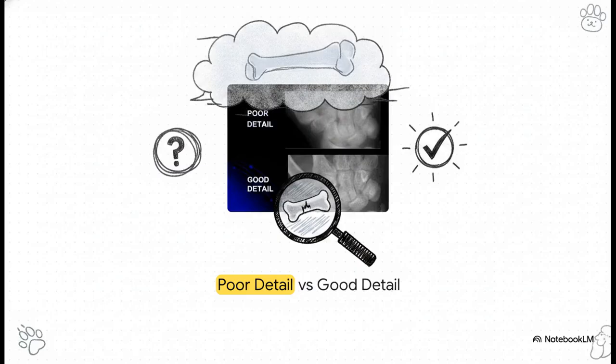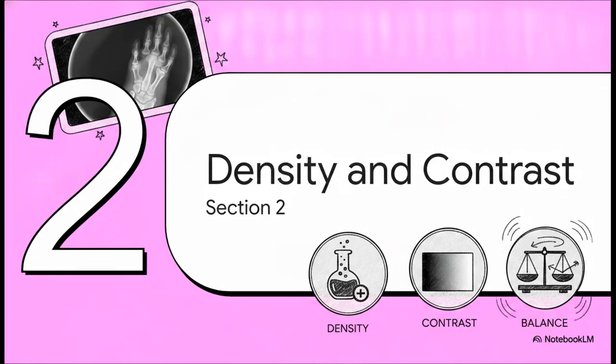Up top, the image is super hazy, right? The edges of the bones kind of blend together, and it completely lacks that crisp spatial resolution. You can barely make out the fine joint spaces. But now, look at the bottom image. The fine structures of those carpal bones are incredibly sharp and highly readable. If you're a doctor trying to spot a tiny hairline fracture, you absolutely 100% need the clarity of that bottom image. Moving right along to Section 2.